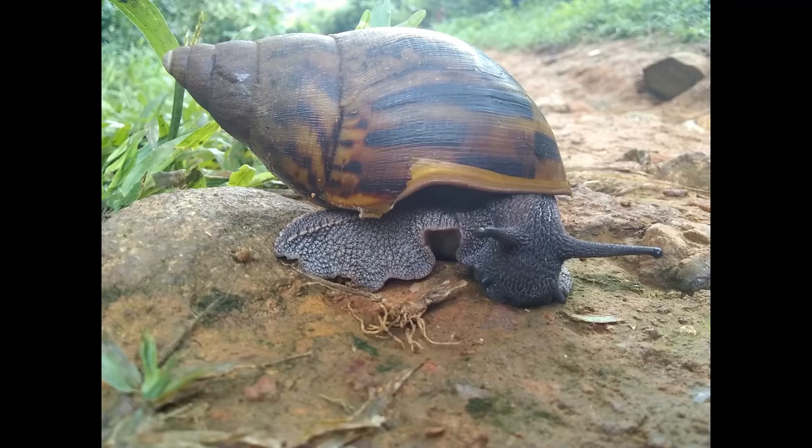Mating typically occurs just before the rainy season, during which time a snail will approach another snail, and they will see if they reciprocate interest by touching them with their antennae. These snails are hermaphroditic, and during mating, both snails may impregnate each other. Afterward, those impregnated will dig a shallow nest in the forest floor, in which they lay up to 200 eggs at a time. These eggs hatch after around 10 to 31 days. Under ideal conditions, the giant tiger land snail may reach sexual maturity around 2 to 3 years of age and may live upwards of 10 years.